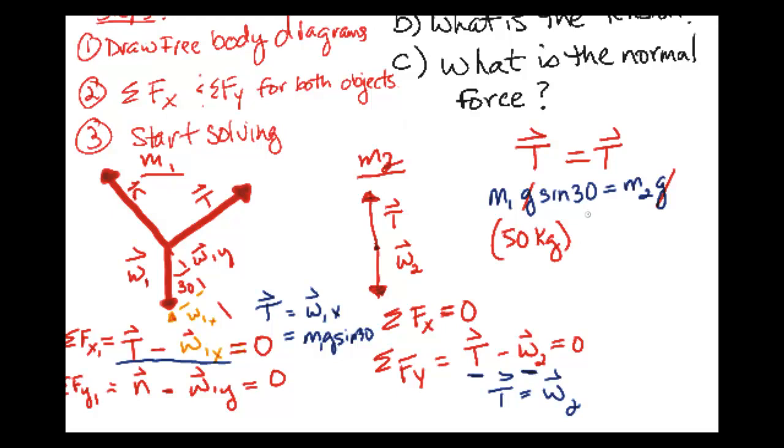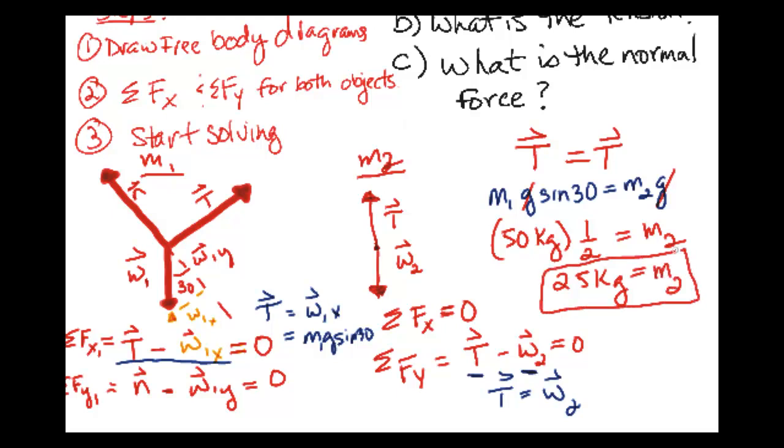And we know sine of 30 hopefully is 1/2. Remember that from your trig days. So mass 2, we just found out, has to be 25 kilograms. If it's 25 kilograms, then the system will move with a constant velocity and will be in equilibrium. Okay? We'll make it bright yellow for an answer.